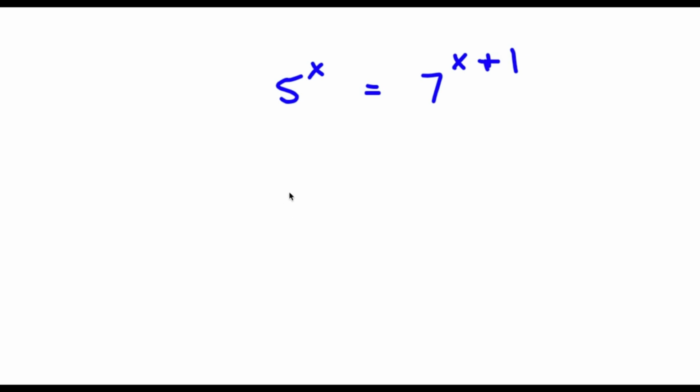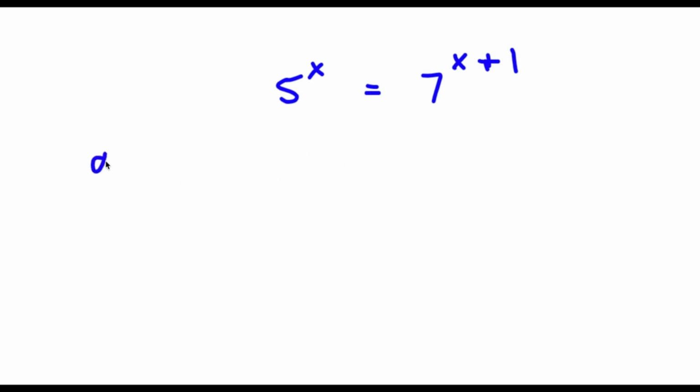In today's video, I'm going to be teaching you guys how to solve this exponential equation. And make sure to stick until the end of the video where I have two bonus problems that are similar to this one which you guys can try to solve. Alright, so I have 5 to the power of x is equal to 7 to the power of x plus 1.